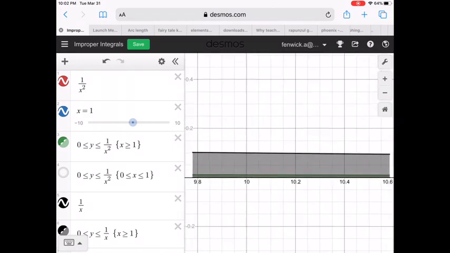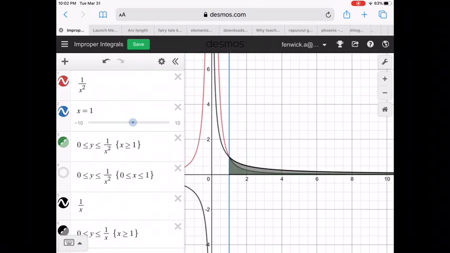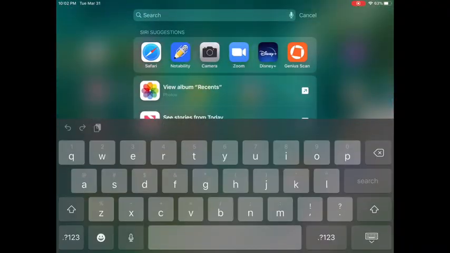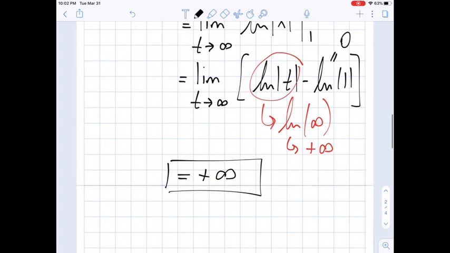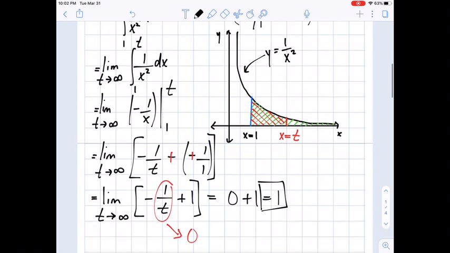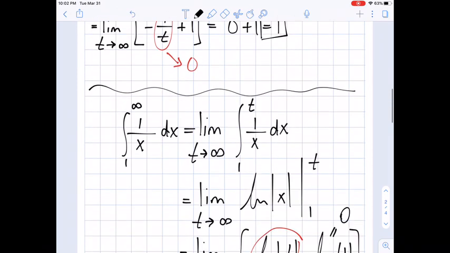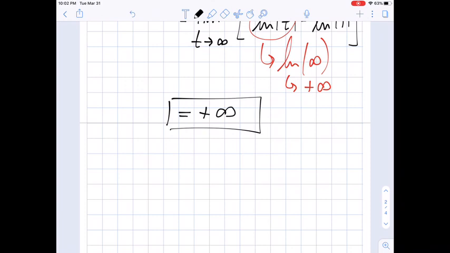And so the area underneath 1 over x, you would expect to be much larger than the area underneath 1 over x squared. And in fact, as we've shown here in the two integrals that we've done, the area underneath 1 over x never stops increasing. It is an infinite integral. And the area underneath 1 over x squared, there's no issue. It is equal to 1. So we are going to spend some more time talking about that in the next section. Specifically when we go through p integrals.